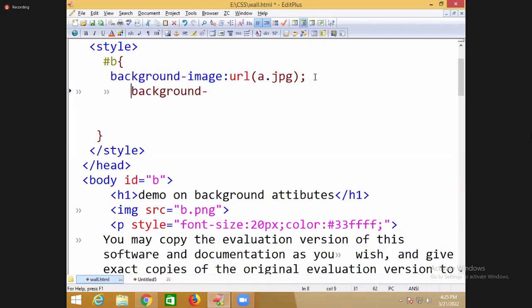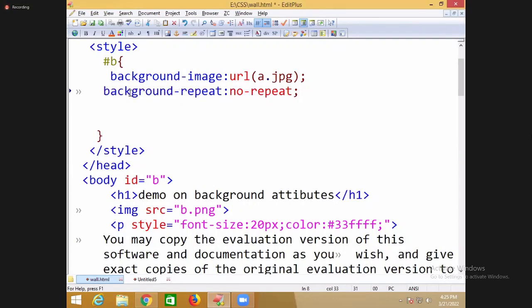Background-repeat: no-repeat. It doesn't repeat the image.